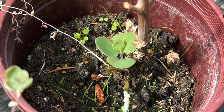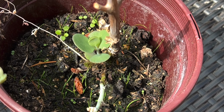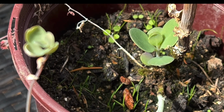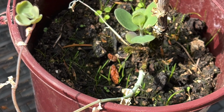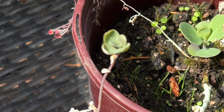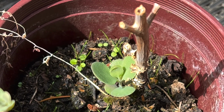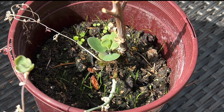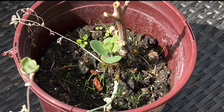So I got some good soil and a bunch of compost and put it in here, and suddenly this little thing is really starting to come alive. It's very happy. And this branch, which it had started to grow and I thought was dead, it's actually putting out new growth on it too. So this little thing is determined to survive, and I'm really happy to see that. So probably in another month or so I will transplant this up into the yard with the other sedums.